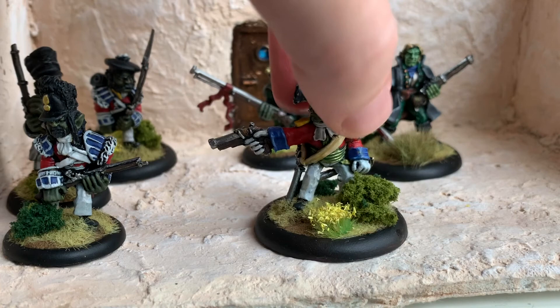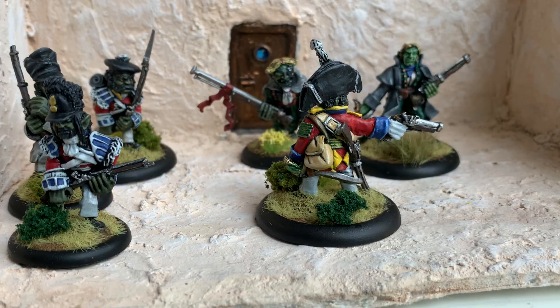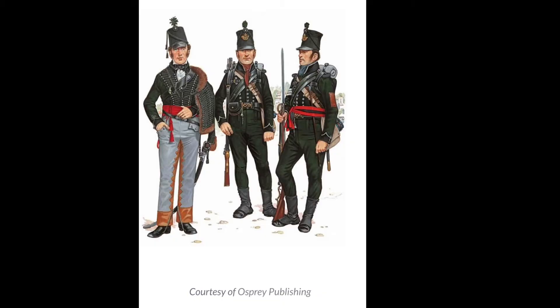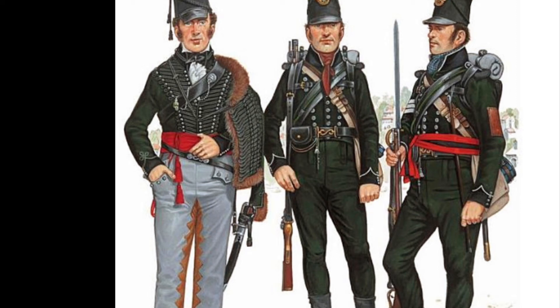This is some kind of dragoon officer who I'll be using as a veteran hunter. The Flintlock miniature for Sharpe had even modelled the zigzag pattern for the brown on Sharpe as an officer's pair of trousers, but I thought it's too fiddly to get into all of that. I also took the liberty of painting the buttons gold as per the Sharpe films, rather than silver as per the more historically accurate approach. But who gives a monkey's? Look at me — a button counter already, having not even gotten to proper Napoleonics. Infectious.